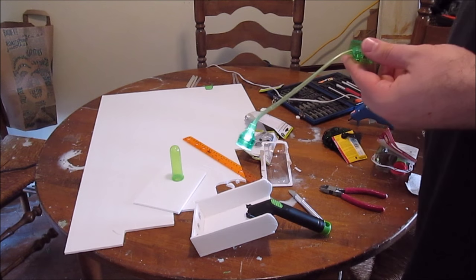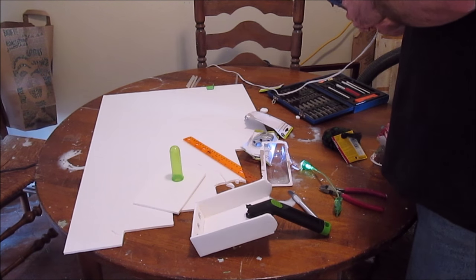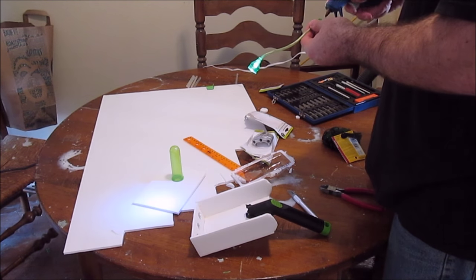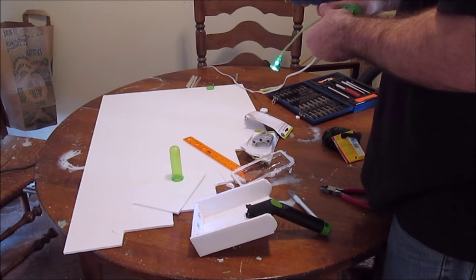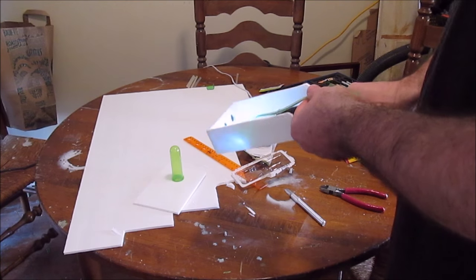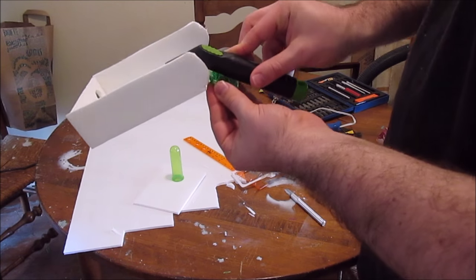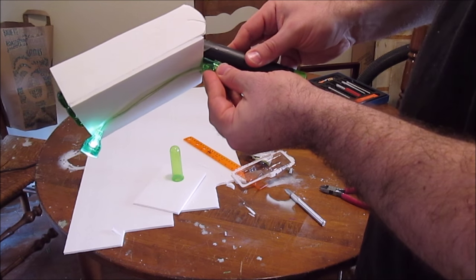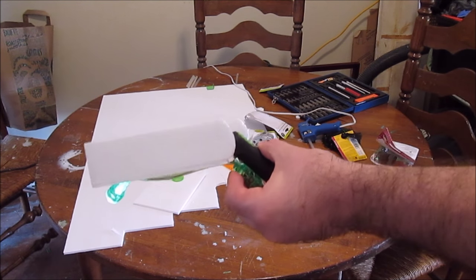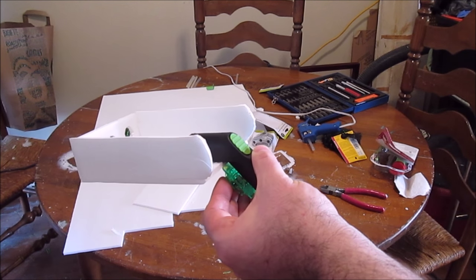Alright, now, I need to insert a new glue stick in here. And I'm going to put it on that side. Take a lot of hot glue. And I'm just going to attach that to the underside here. Looks ugly right now, but once I spray paint it and maybe cover it up with a little extra foam, it'll look pretty good. And it's going to take a little while to cool down. So I'm just going to turn off the camera for a moment.